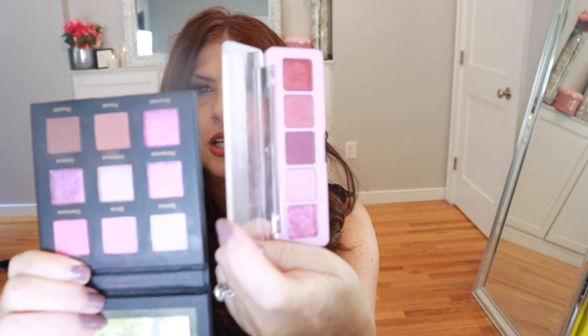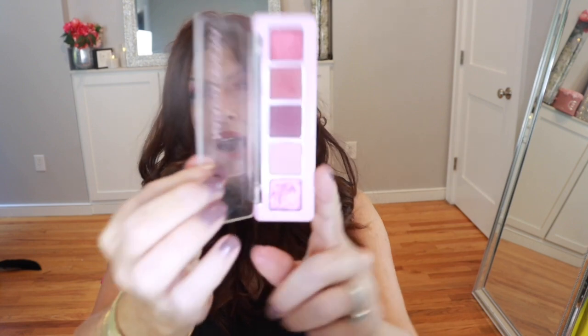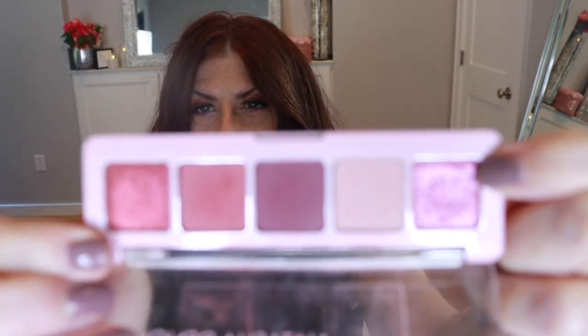I was not overly impressed. I was like, well, if you're gonna spend that kind of money, why don't you pick up this palette right here from Real Her? I mean, look at the colors. So many similar colors, y'all. But what I found was I really like it. One, it's great for traveling because it's the mini. And the colors are beautiful for spring going into fall. It's beautiful. And as we move towards fall, today I have this palette on.